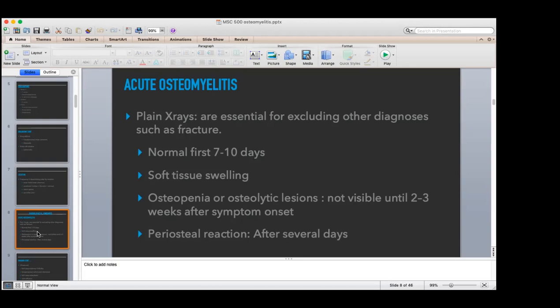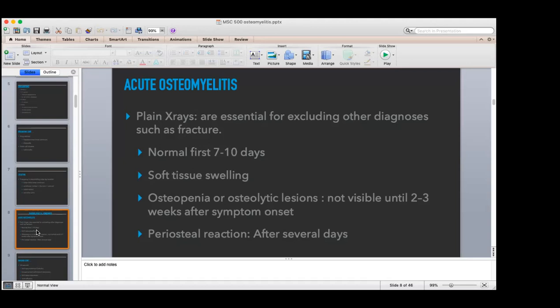Thereafter, you start seeing soft tissue swelling. So when you have soft tissue swelling, you lose the normal tissue planes. Okay. Then you will also have osteopenia. So remember, osteomyelitis, just like any other inflammation. Do you remember the inflammation we studied in year 3? So you are having increased blood supply to the site. You are having increased temperature in that place. And this is because we are recruiting the monocytes, the basophils. We are recruiting all those cells to that site.